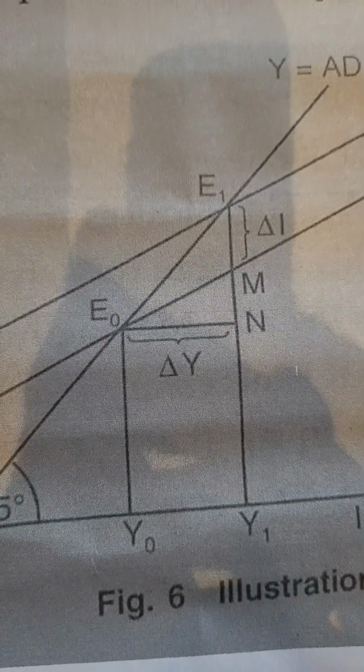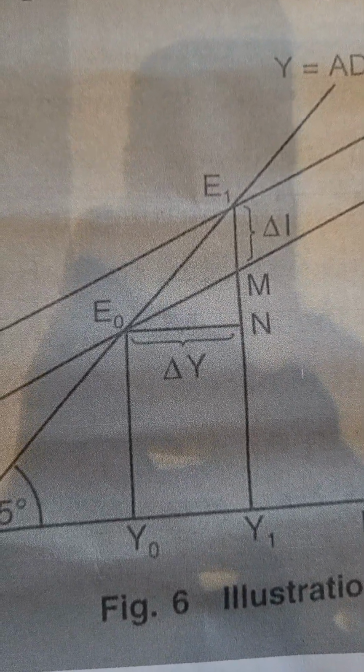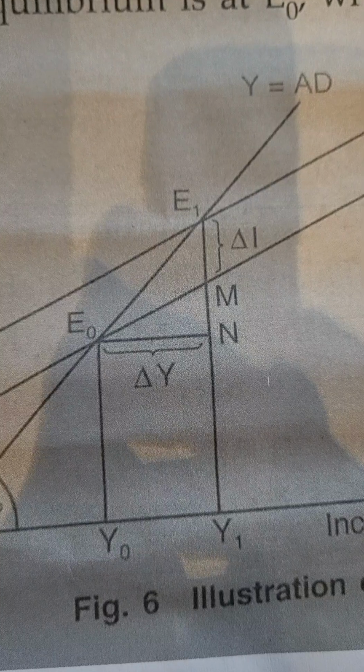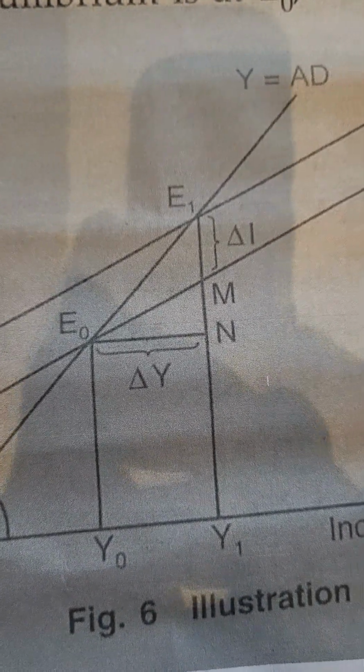Thus, we find that the numerator delta Y is definitely greater than the denominator delta I, because delta I plus something is equal to delta Y. So we find that in the investment multiplier formula, delta Y by delta I is greater than 1. Delta Y by delta I is greater than 1. Okay. So that is the graphical representation and the explanation based on that.